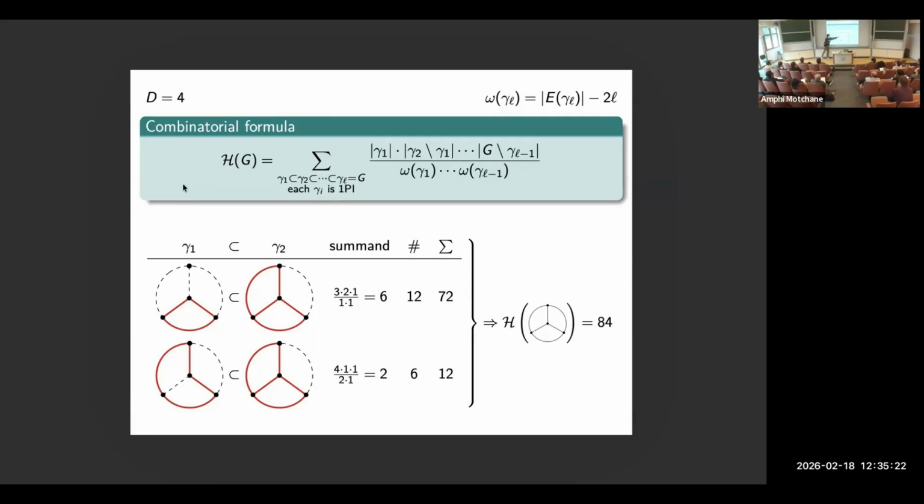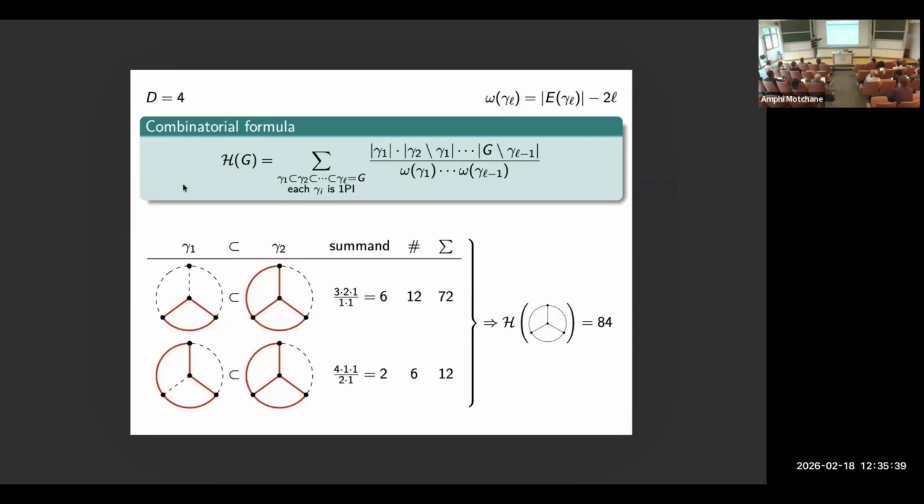So this is this 1. And this has 5 edges, but 2 loops. This also gives you a 1. And here the 2 comes because the box in 2 dimensions would be quadratically convergent. And then you get a factor just of how many different ways there are, right? How many different triangles you can choose, how many squares. And this is how you get this 84.